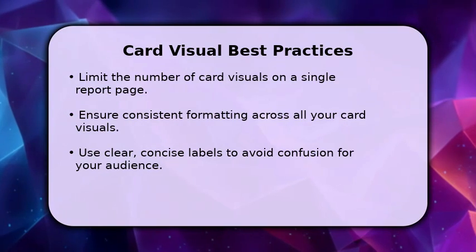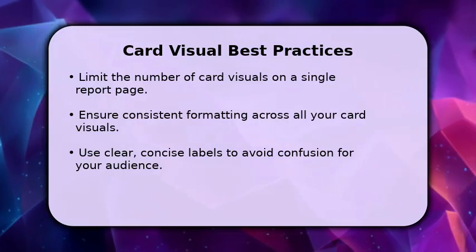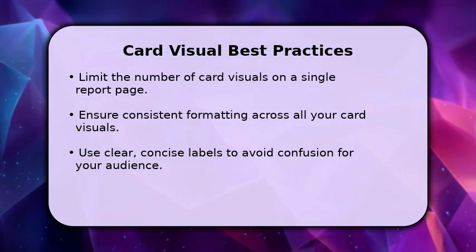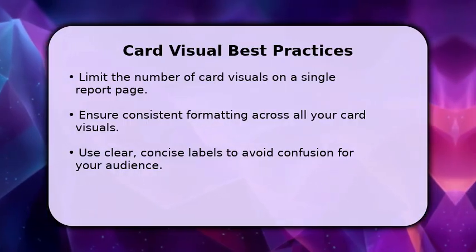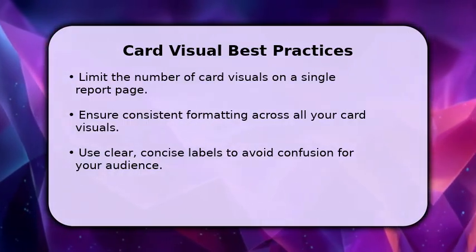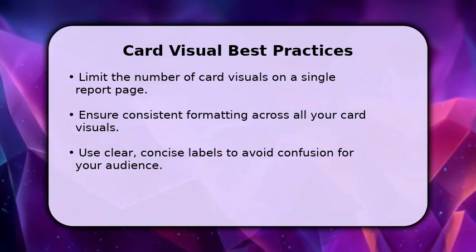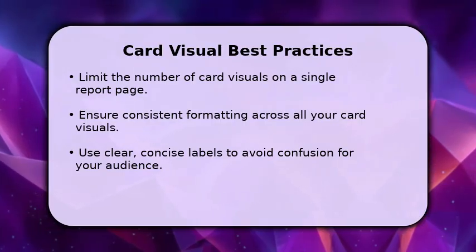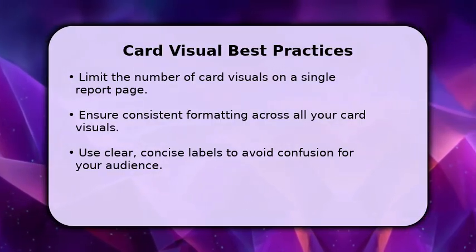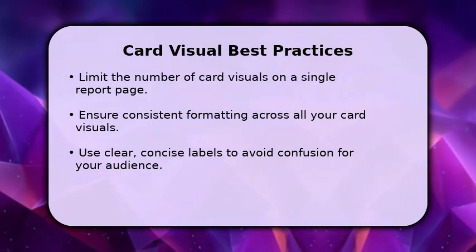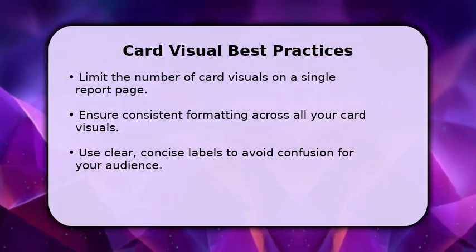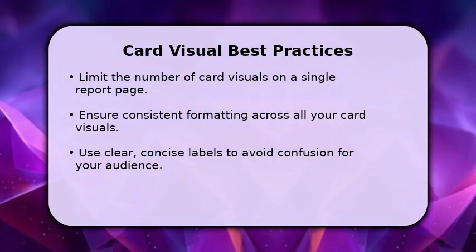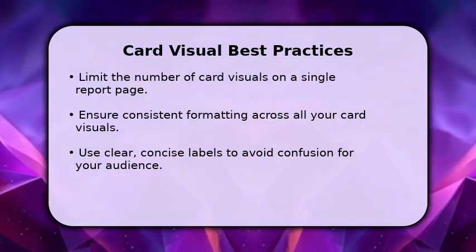For effective report design, remember a few best practices. Avoid cluttering your report page with too many card visuals. Typically, 3 to 5 key metrics per page is a good guideline. Maintain consistent formatting, including font styles and colors, across all your cards for a professional look. Most importantly, use clear, concise labels so your audience can instantly understand the data presented, enhancing overall report readability.